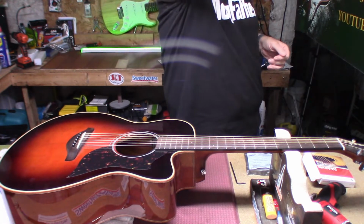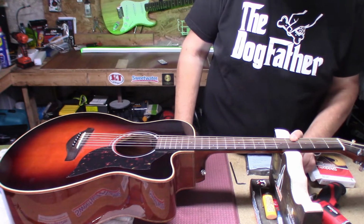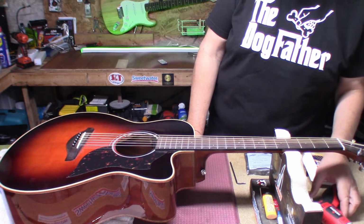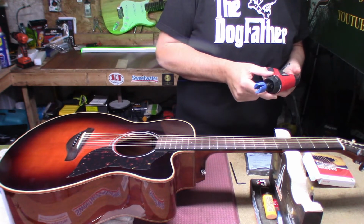It's 22 on the treble side, so we're gonna pop the nut off here and sand the bottom of the nut and reinstall it. So we're gonna start by taking strings off. Let me get strings off and we'll do the work at the nut and saddle and do a setup.